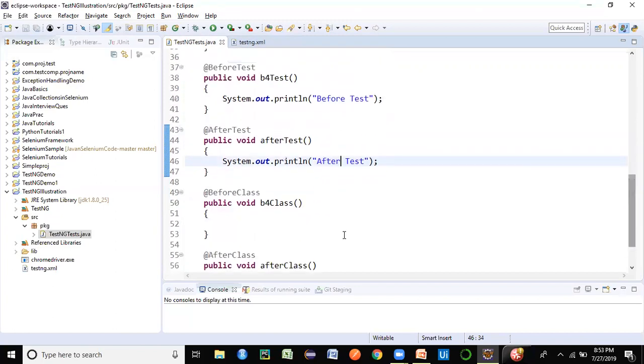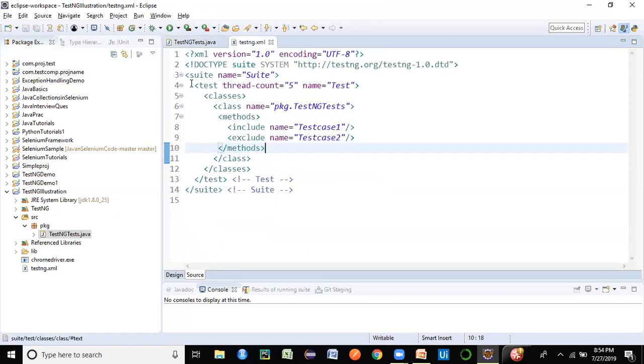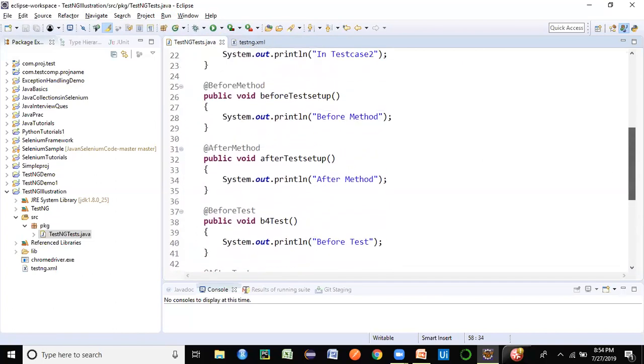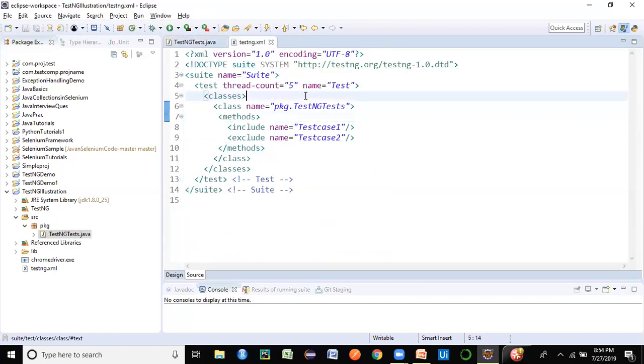And similarly, let's have it for the class as well. That will conclude our topic for this tutorial session, once we look at the sequence of the execution. So this is going to be before class, and this is going to be after class, right? Now let's understand what the sequence of execution is going to be. You are at the test level. Under that we have classes, and under that we have methods. So it's very simple to understand the sequence. Let's run this program from testng.xml and see what sequence is established here.